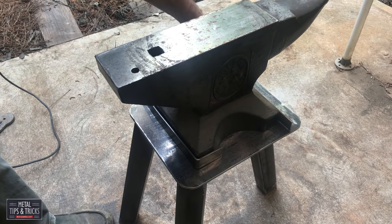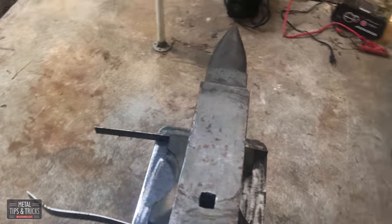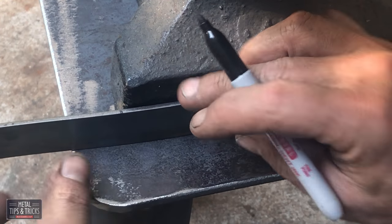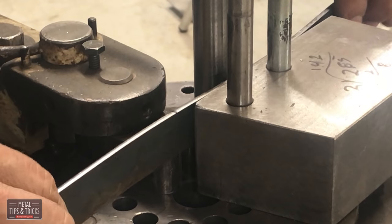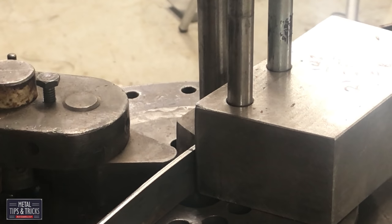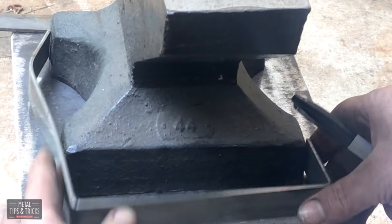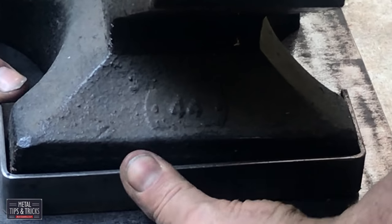Now we don't want the anvil sliding around, so we're going to make a couple steel brackets and weld them into place. You can see right there on the casting, the 44, what weight this anvil actually is. 44 pounds.